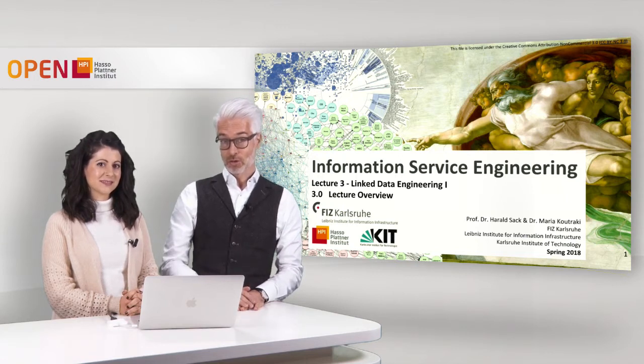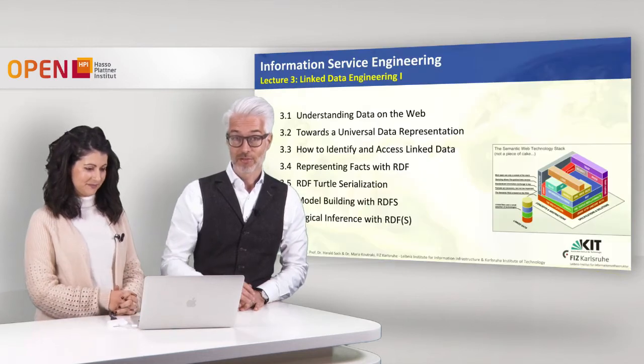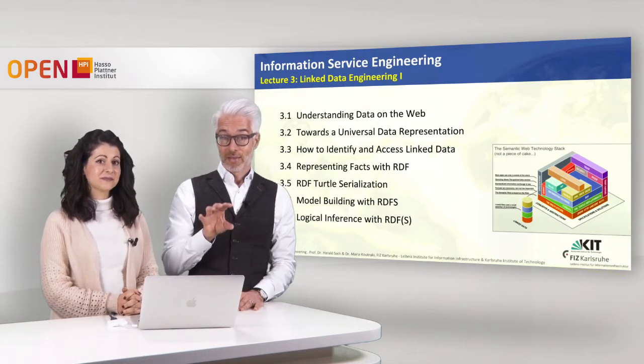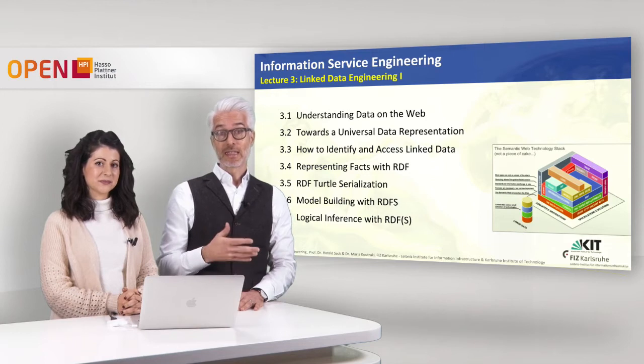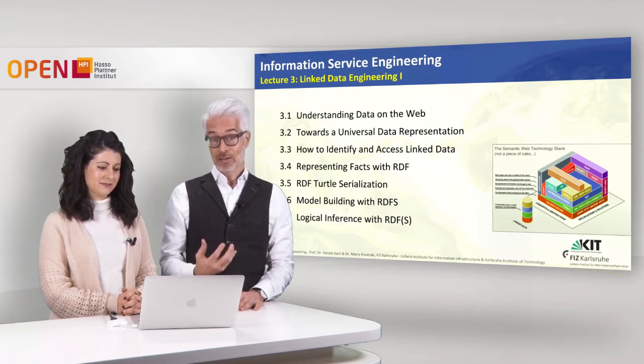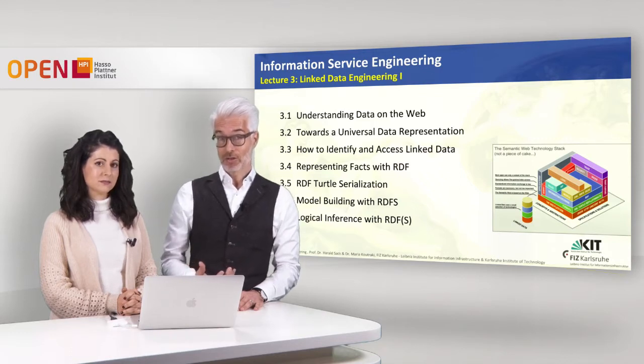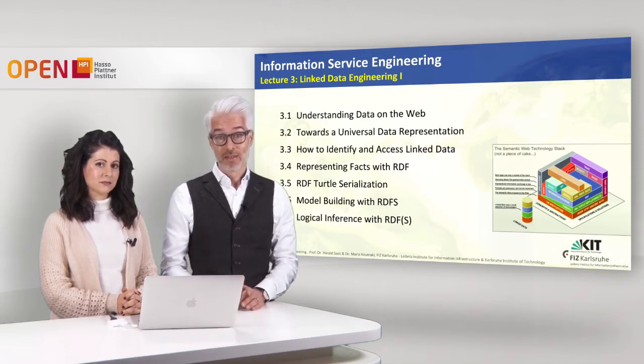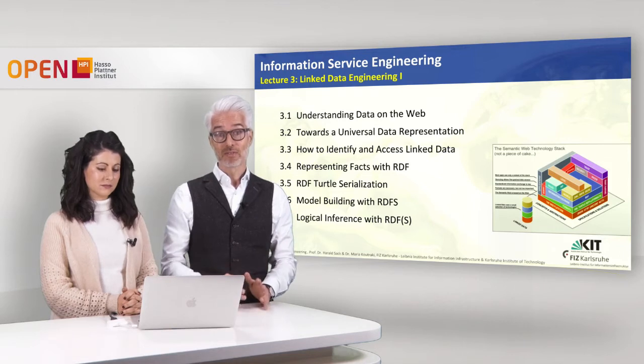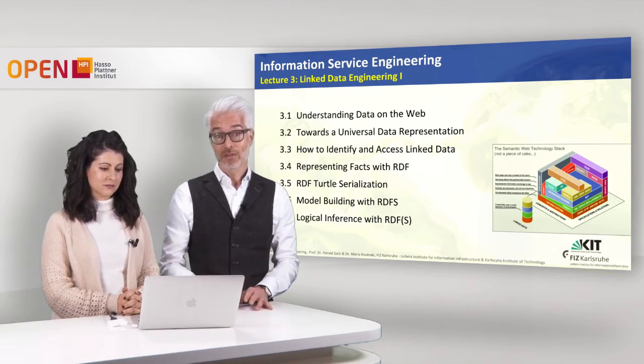First, we give you a short overview about the content of the lecture. In this lecture now, we are talking about linked data on the web. And data on the web should not only be understandable for humans, it should also be understandable for machines. But for this, we need specific prerequisites. This is not so easy to achieve.